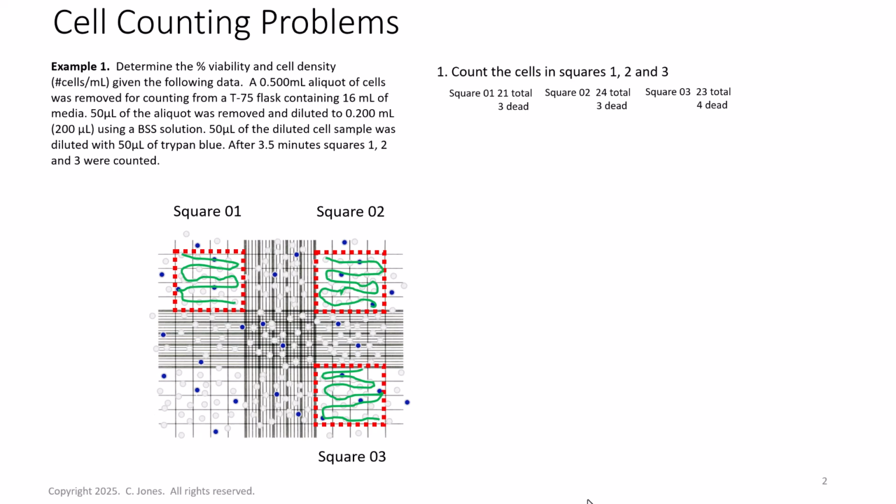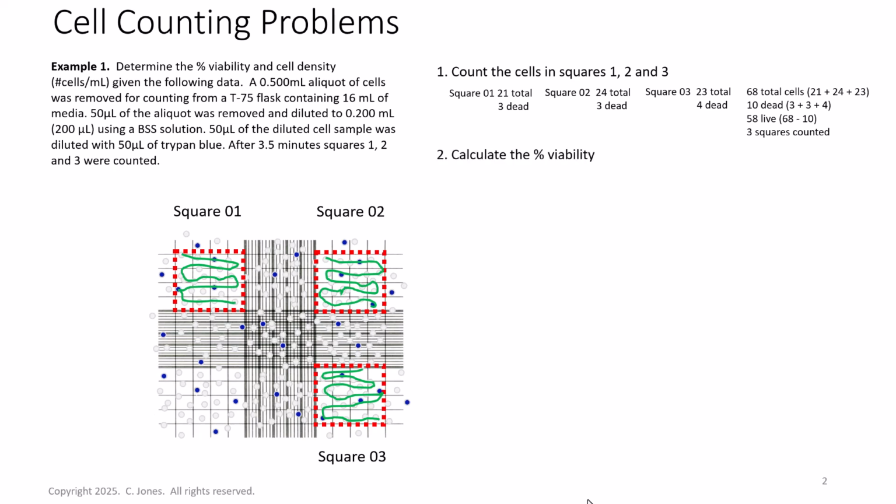So we've done the cell counts, right? This is what you would be obtaining by looking through the microscope at the hemocytometer loaded with the cells. And we do a quick check. All of these squares give us between 20 and 50 cells, so we are in the right range. We don't need to worry about any further dilution, all right? And so if we then add the totals up, we have 68 total cells, right? 21 plus 24 plus 23. We have 10 dead, 3 plus 3 plus 4. And then we have 58 live cells. That's just 68 total cells minus 10 dead cells. And we want to remember that we counted 3 squares.